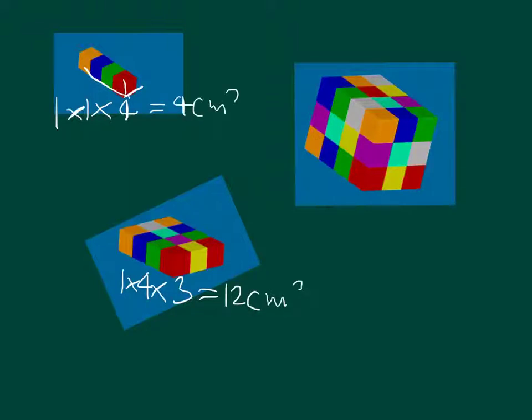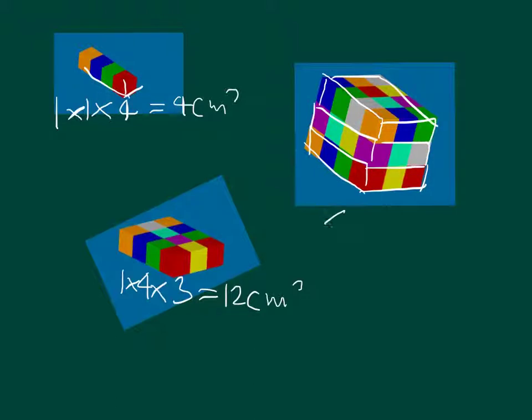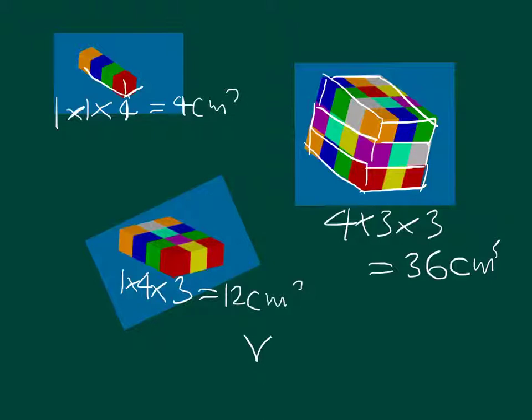And then we started adding some layers, so this was our base, which was 12, and then we put another layer on top, as you can see me tracing it out here, and then a layer on top of that, so 3 layers altogether. So that becomes 4 times 3 times 3, and that was our 36 centimetres cubed. So finally then, let's remember the volume of a cuboid is the length times the width times the height. And that's your short lesson on volume of a cuboid.